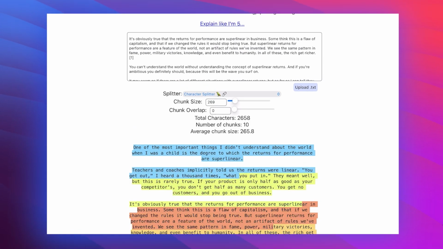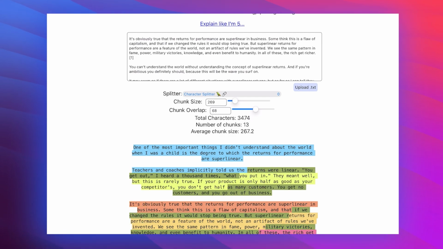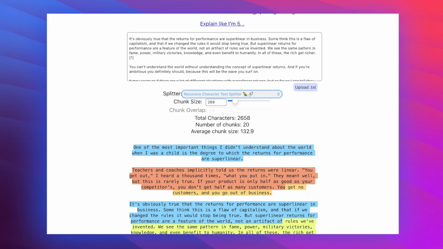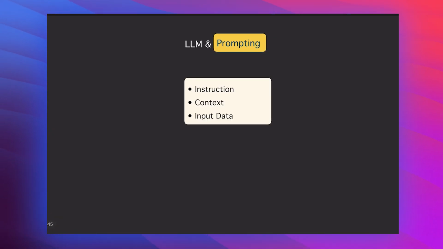If I select this, it now starts showing some overlap between the chunks, to get some continuity. But when you choose the recursive character splitter, if you see here, it better creates the splits without breaking any words.